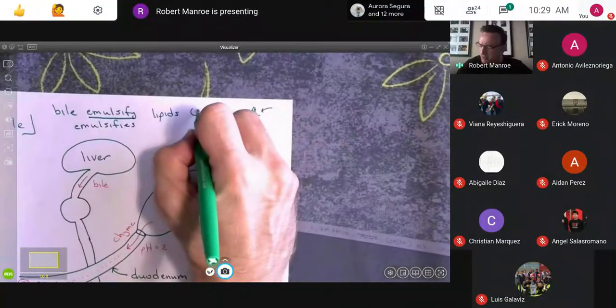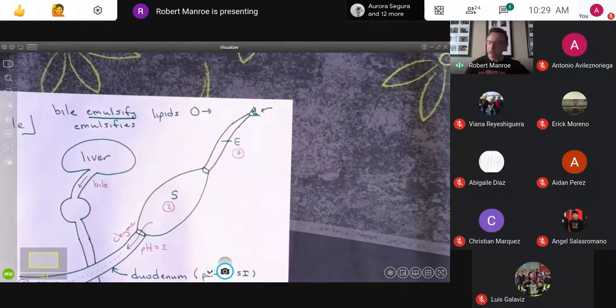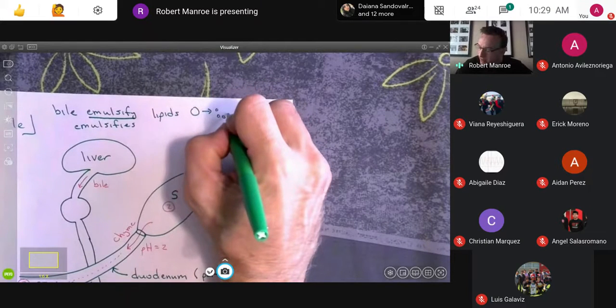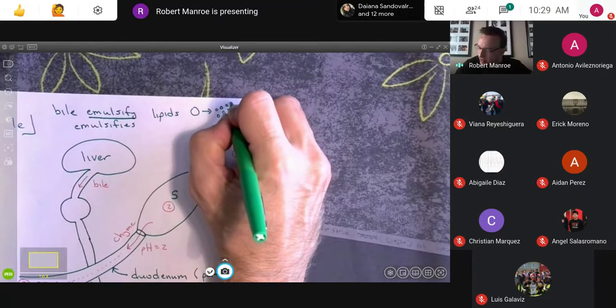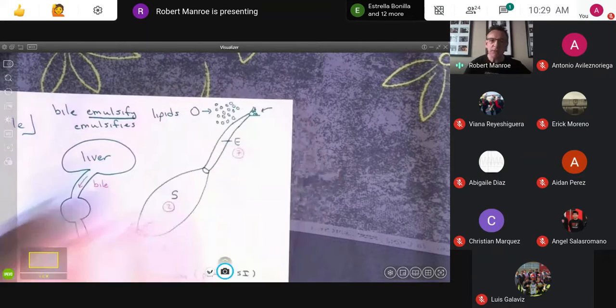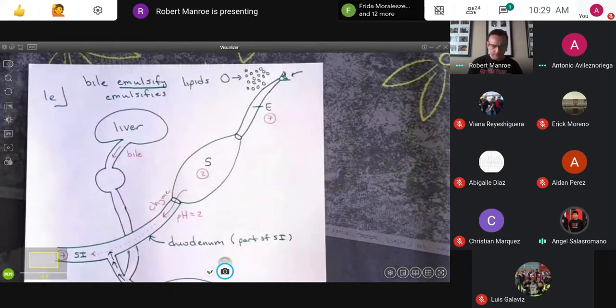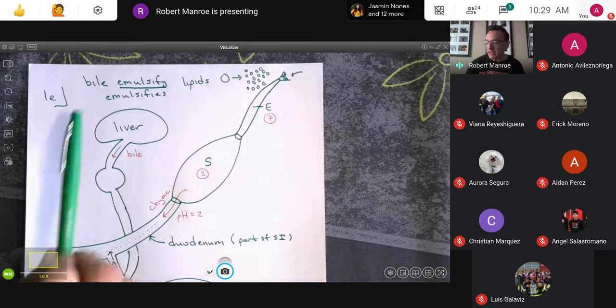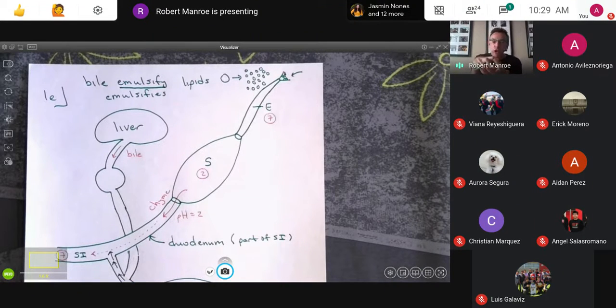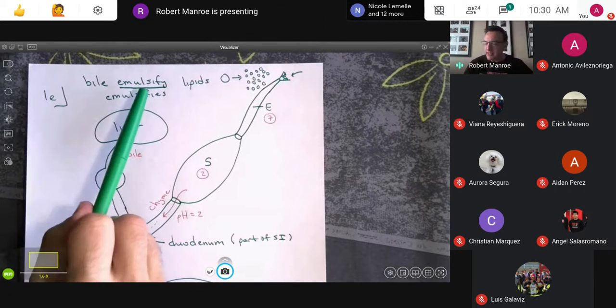If you have a droplet of a lipid and you put bile on it, it makes the lipid do this. So emulsify is a fancy word. What does it mean to emulsify? To multiply? Actually, the opposite. You have the same quantity here. Break it apart. All bile does is it takes a single lobe, chunk, piece, portion of lipid and breaks it apart. It doesn't digest it. It simply physically separates it. And that's really important. This is not digestion.